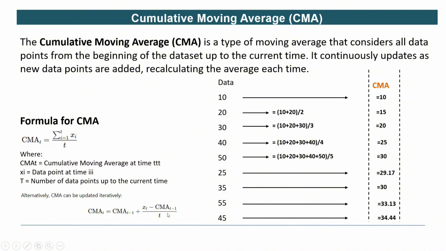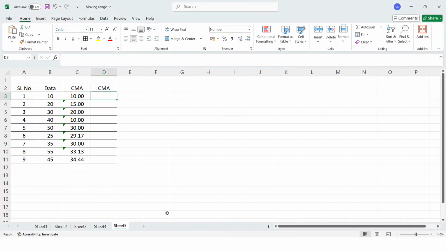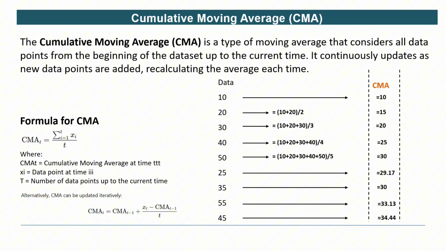So what do we mean by this? Let's understand this formula. If I want to calculate the cumulative average for data point number 2, how does it work? It is equal to, the first thing we need to understand is the cumulative average of the previous data point, so this value, plus, if you see the formula, cumulative average of t minus 1 plus a numerator and a denominator. The numerator is the current data point minus the cumulative average of the previous data point, divided by the number of data points. So what is this number of data points? I'll explain this in a very easy way.